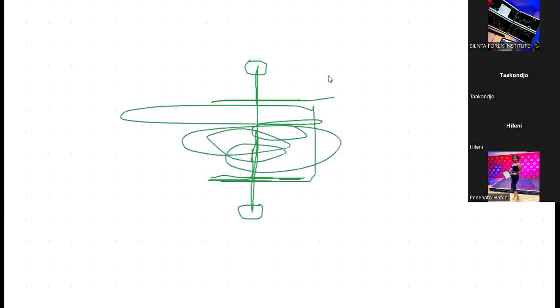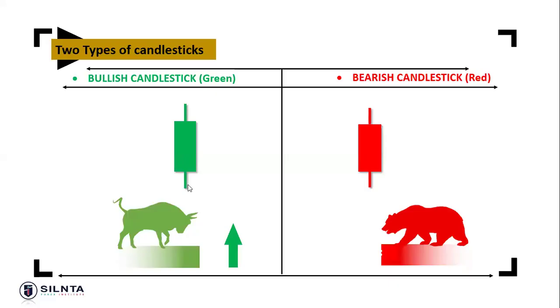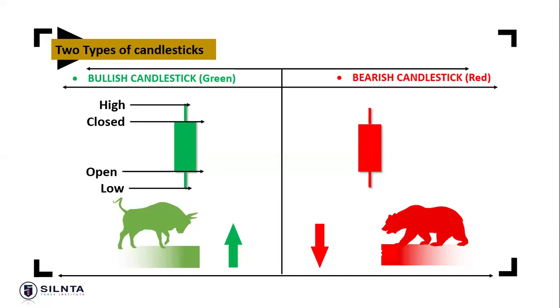Then how do you interpret it? Where the horizontal line is, that is the opening, that is the closing, that is the highest level it reached, and so on. This is what we have on the slide. That is the opening. That is the lowest level it reached. That is the highest level. That is the closing price. Is it clear now?